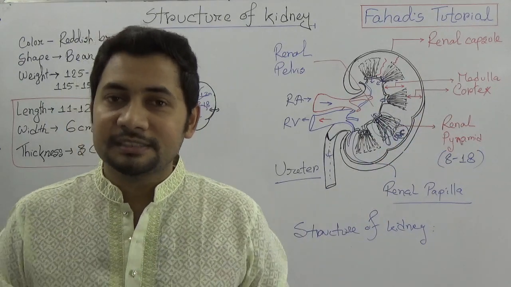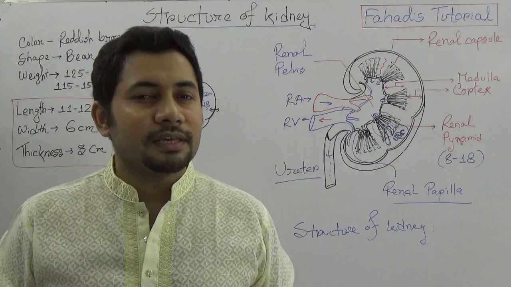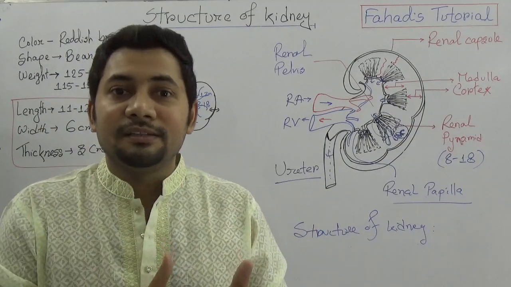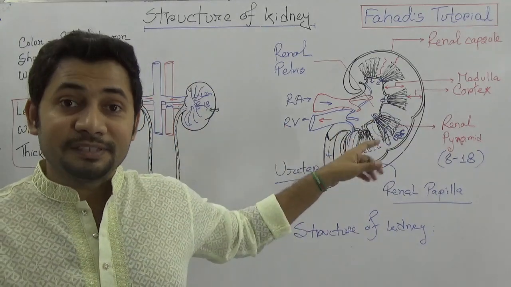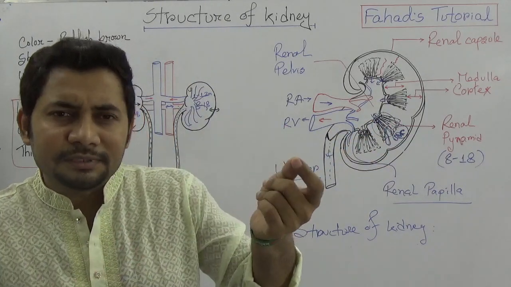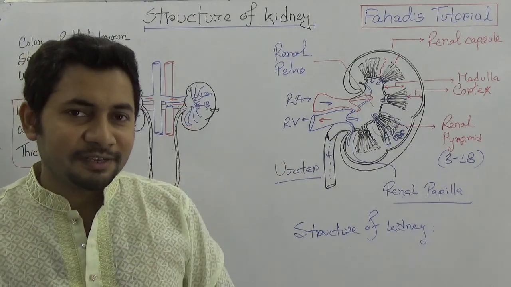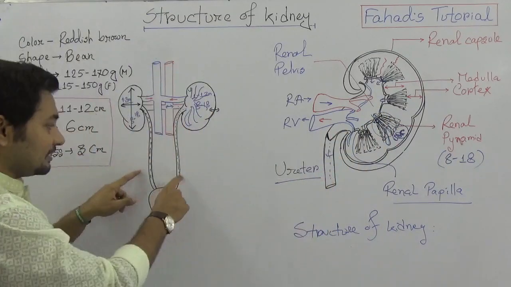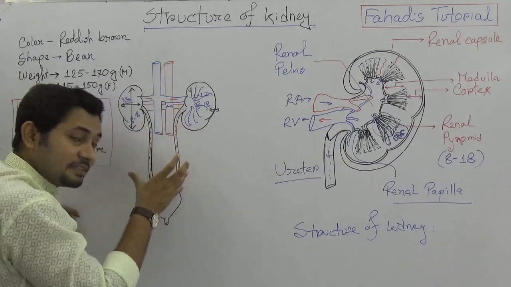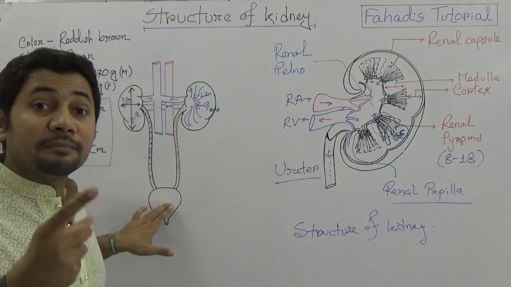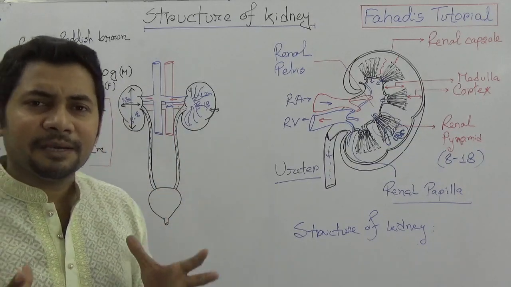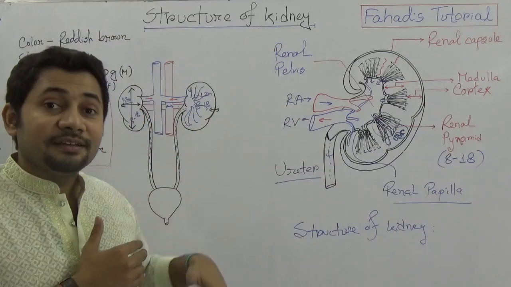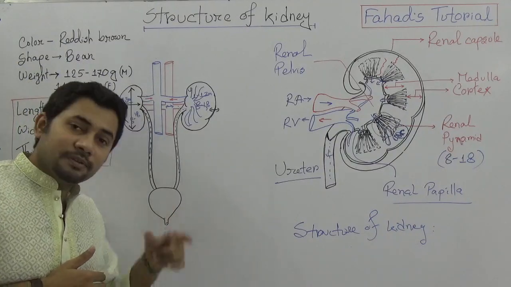The outer layer is known as the cortex. The inner layer is known as the medulla. Inside there are 8 to 12 renal pyramids, and all the projections of the renal papilla are towards the renal pelvis. And then from the renal pelvis, the urine that is created from the collecting tubule, and I'll definitely explain this collecting tubule, goes to the ureter. Then this ureter is storing this urine in the bladder, and when the bladder reaches a specific capacity, like 250 ml to 300 ml, the bladder will eliminate this urine through the urethra.